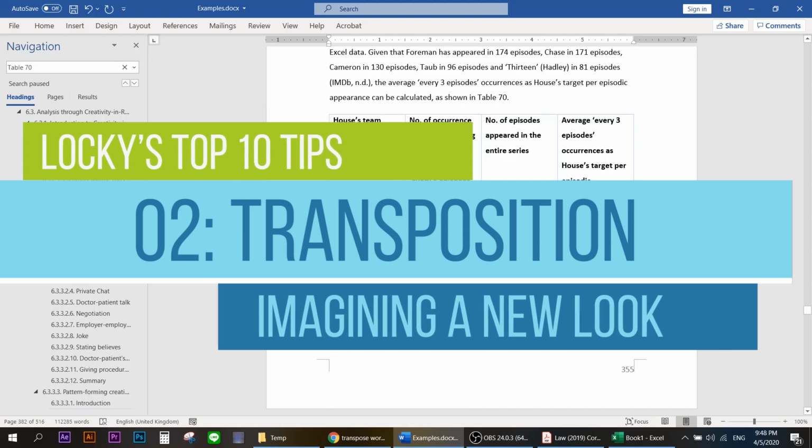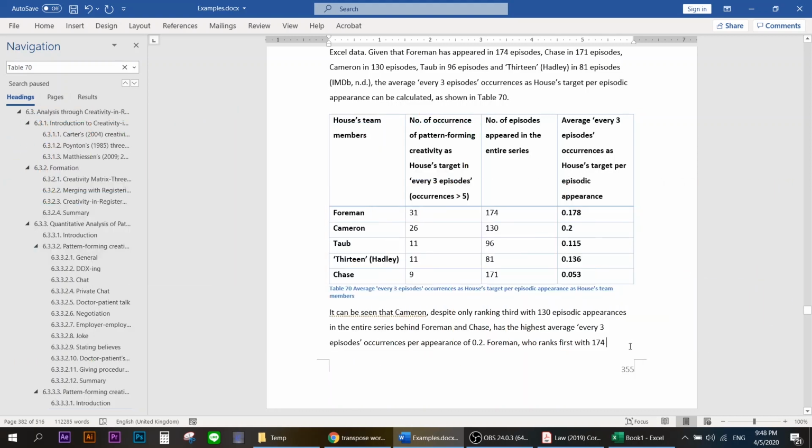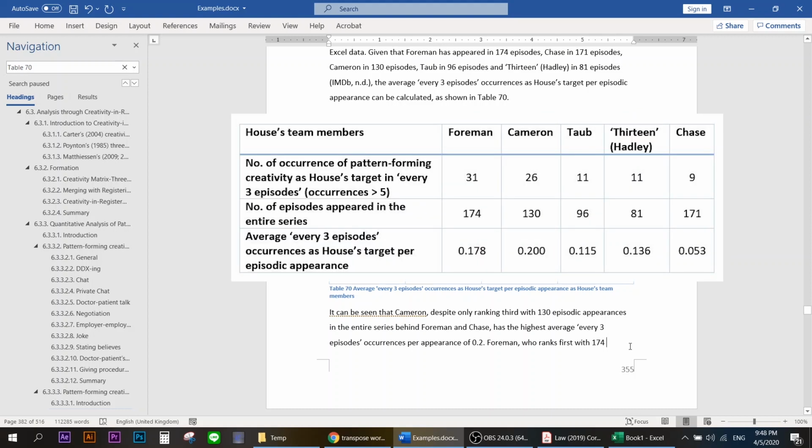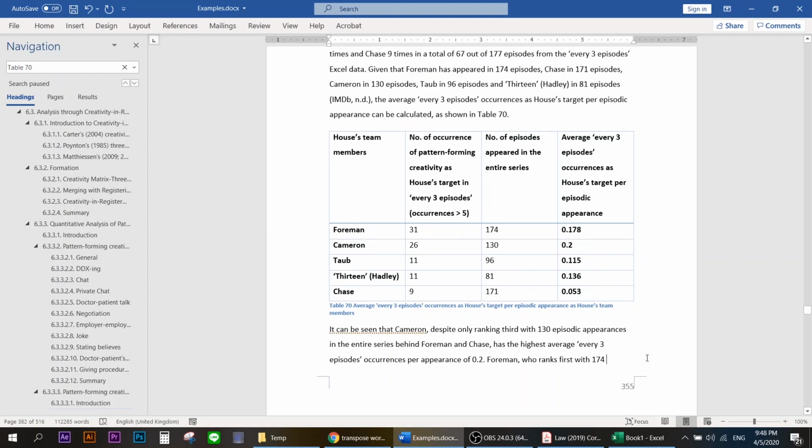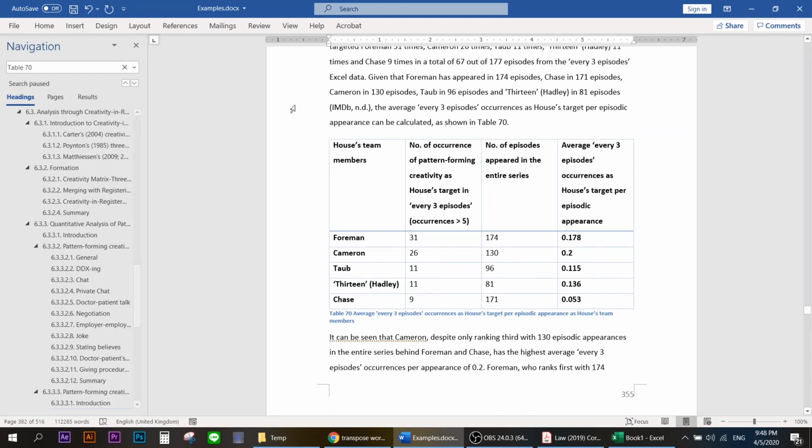Number 2. Always imagine the look of a table after transposing rows and columns. We authors are constantly limited by the width of the page, but not by the vertical height of it. That's why whenever we have created a table, we should also imagine how the same table will look when the rows and columns are transposed. For example, in this table, the text in the top row cells are generally much longer than those in the first column. In this case, we can try transposing the rows and columns.